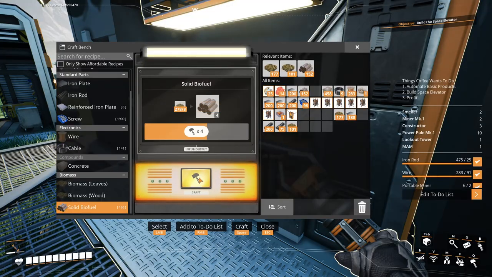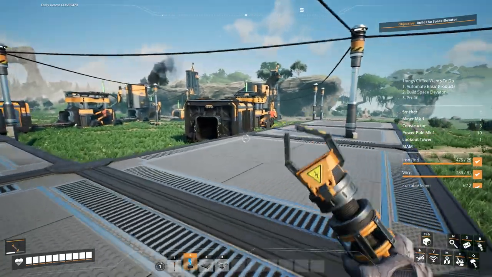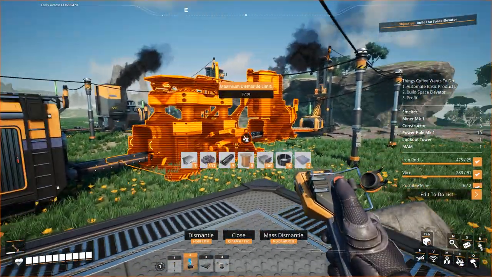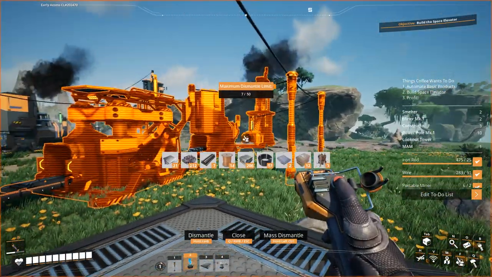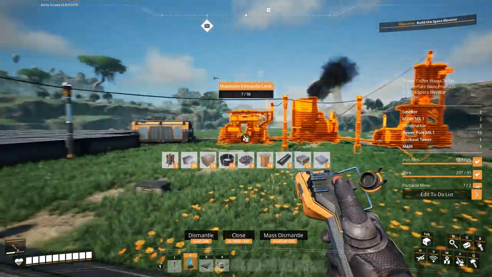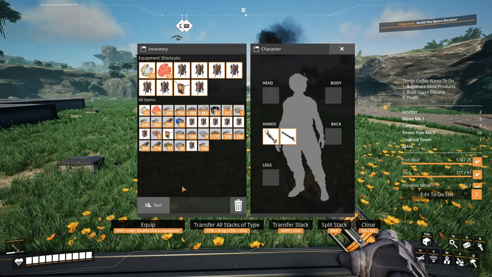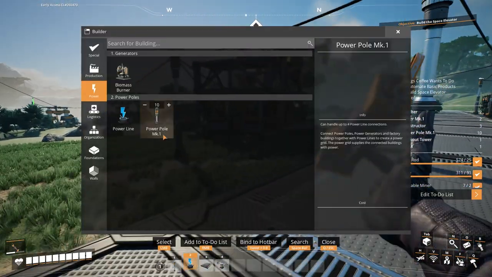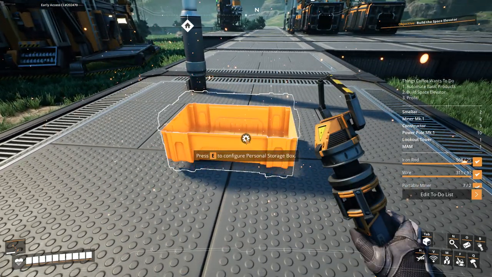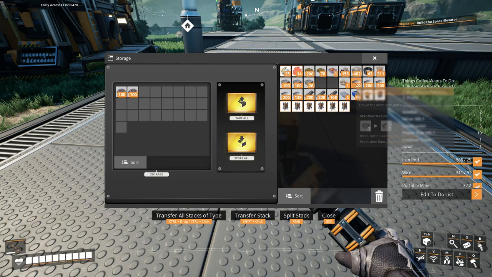I think I will go ahead and stop that there. Take a break from that for a little bit. So, let's get everything in line here. We're gonna grab it all and just kill it. Die! Okay. Oh, we're actually completely full. Wouldn't hurt to have a chest. A little personal storage box here. Let's throw the ore in there.